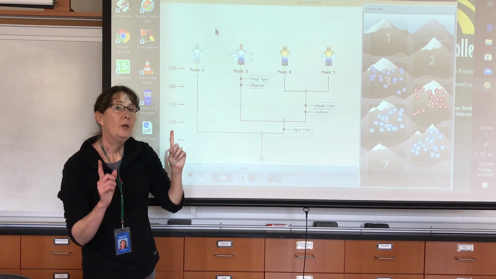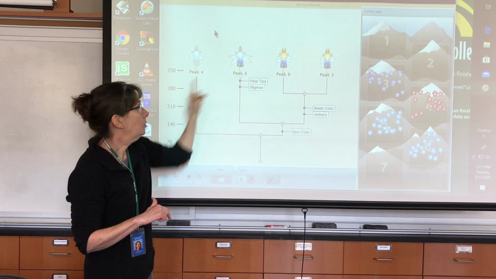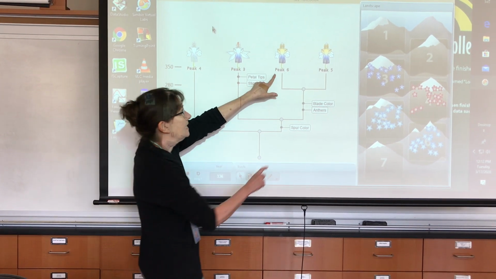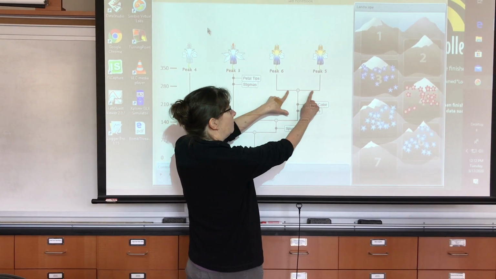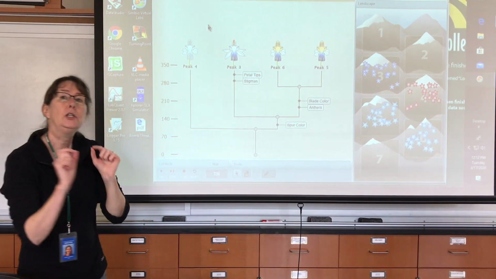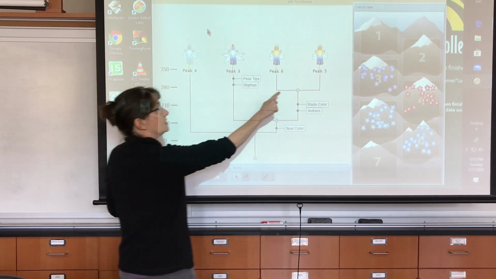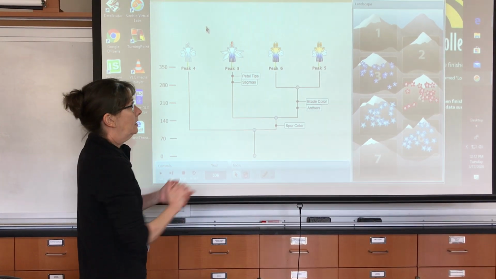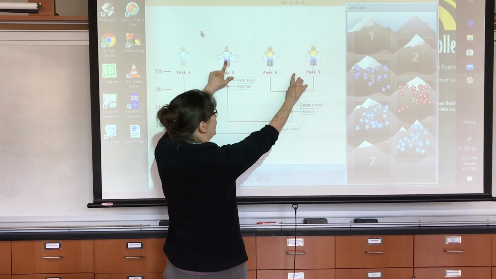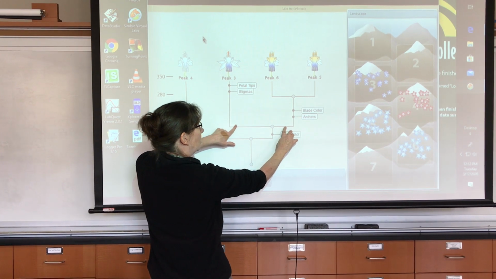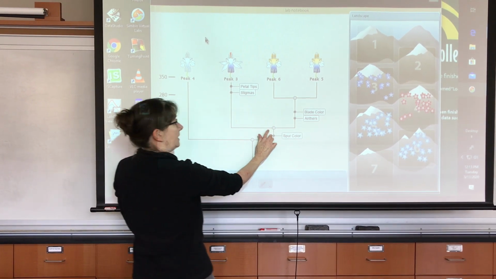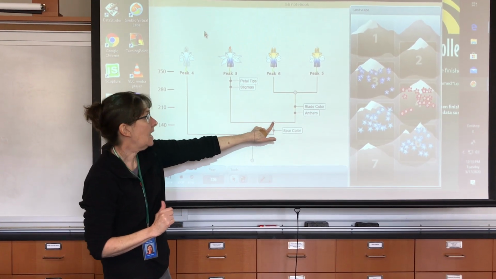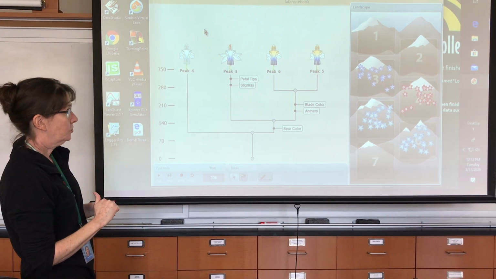Now, we can look at individual peaks. Peak 6 and peak 5 are more closely related to each other because they share a more recent common ancestor. And then peaks 5 and peak 6 are next related to peak 3 because here's that most recent common ancestor.